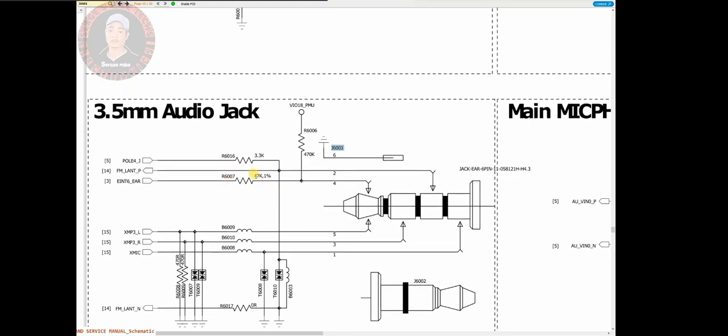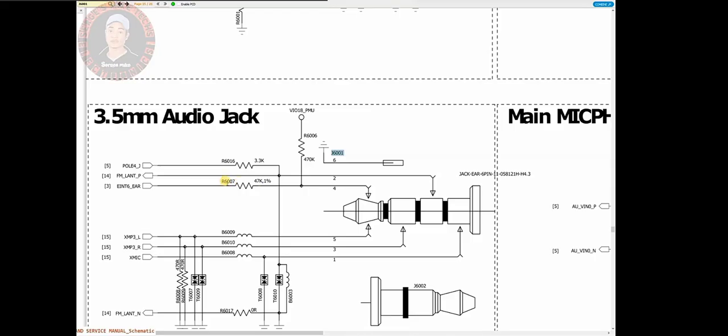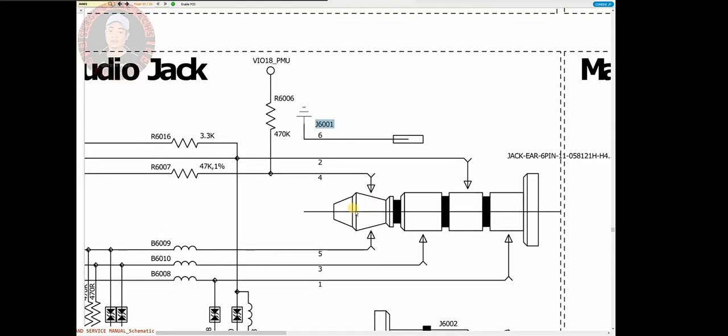So this is a 47 kilo ohm resistor right here, and if you measure to ground, you are supposed to get a resistance reading right here, because it connects with the line that is going to the PMU IC and it connects to this IC right here, which we will see which IC it's connected to. So this is the main interruption signal pin, which can also be called the detect signal pin. You understand? So you need to check the value in this line, which is in the first line of the clock right here.